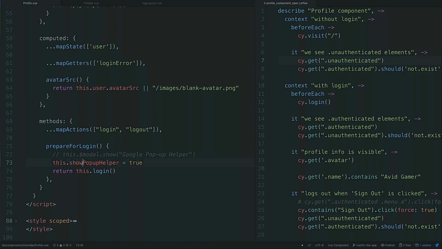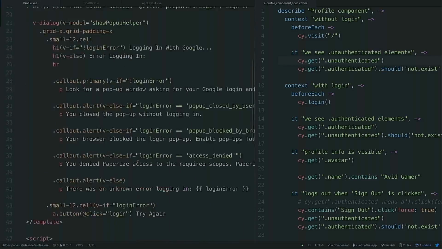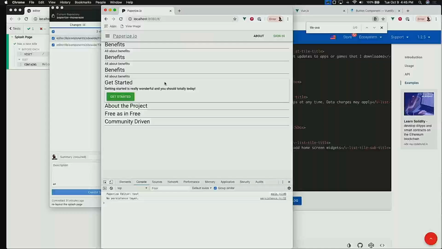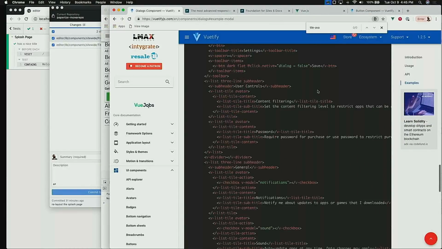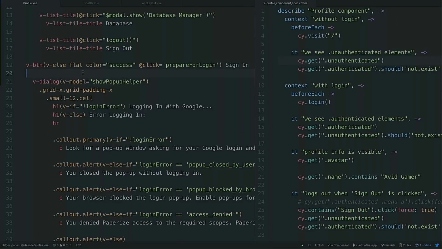Prepare for login. this.showPopupHelper equals true. Well, I don't know why it's not coming up. I would think it could be inside of a v-button, but maybe not.